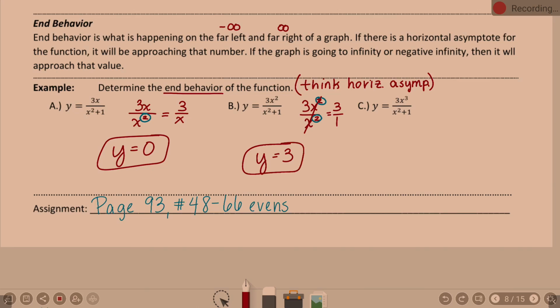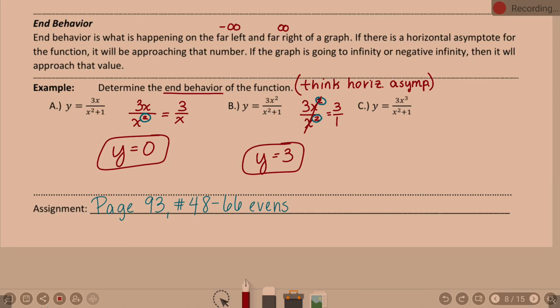Now, can you visualize what that looks like? It goes up. It's 3x squared over still x squared plus 1. Now, does that look like it maybe approaches 3 as it goes off to the side? And could you figure that out by doing some tracing? Possibly. However, so much in this chapter I keep talking about: make the graph and the algebra work together, right? I do not want you relying on just one over the other.